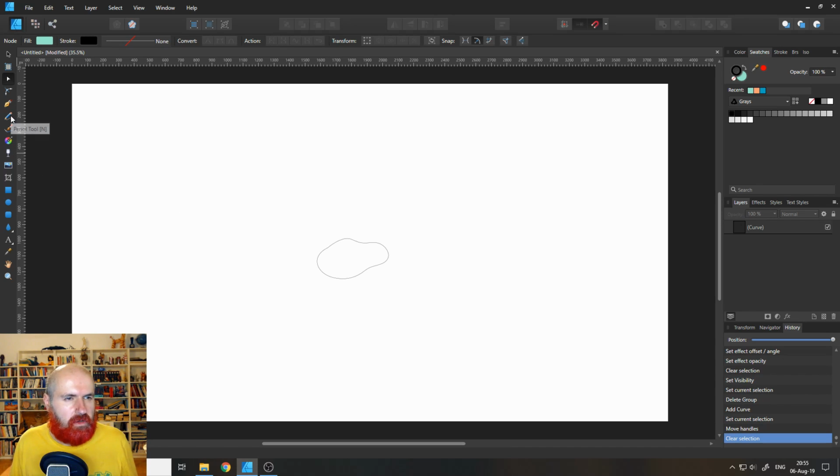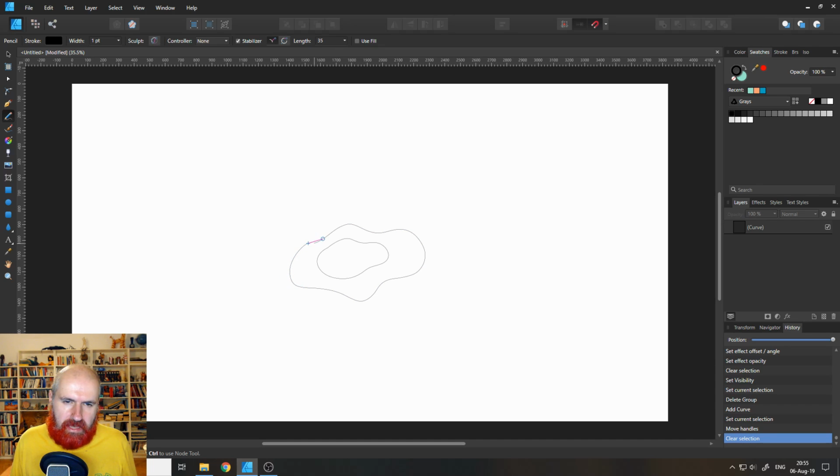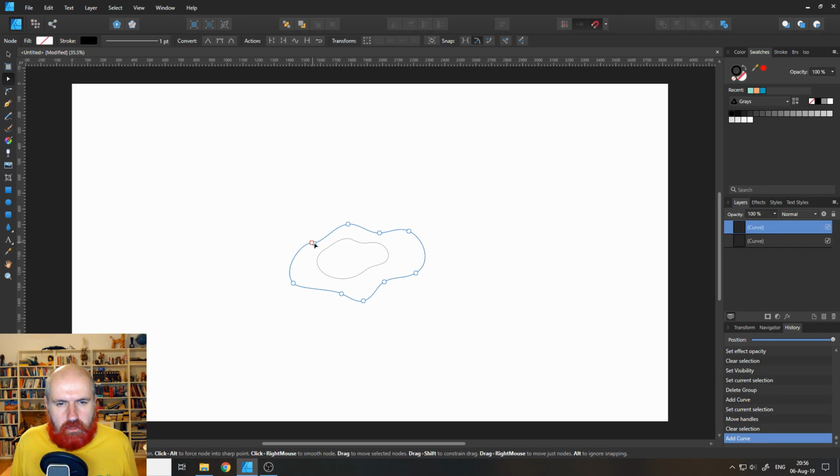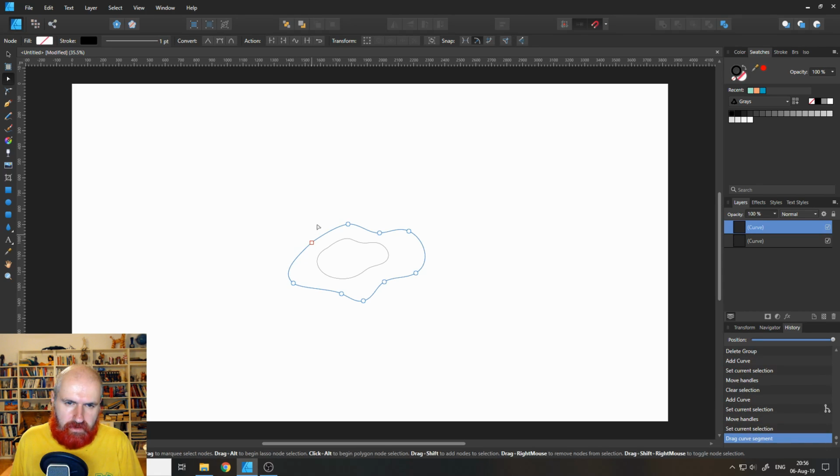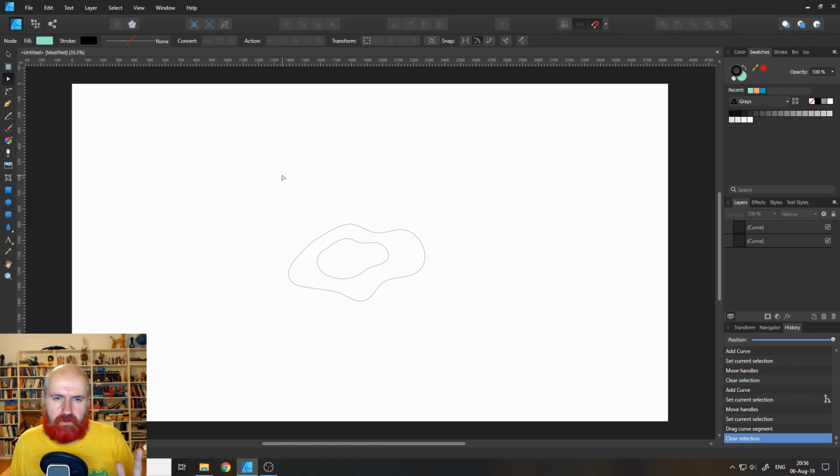Okay, so we're going to again use the pencil tool and make a second cut around the first one. And you can do each of these cuts if you want to by hand. I'm not going to do that because I want to show you how to do it a little bit quicker. This was not a good way to do that. Let's select the other point, connect those two, and it looks a little bit better. Okay, now it looks good.